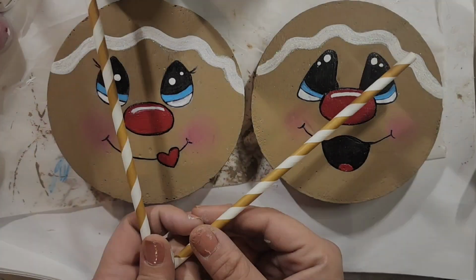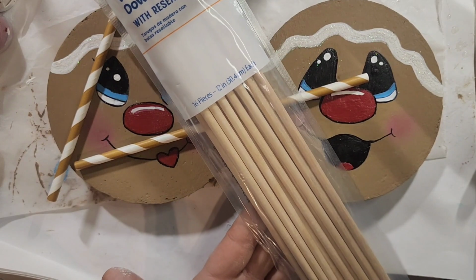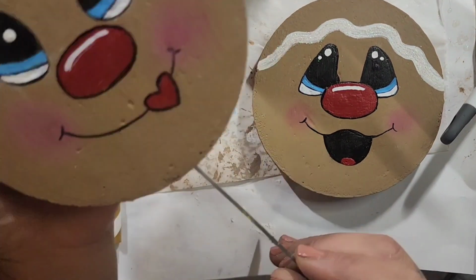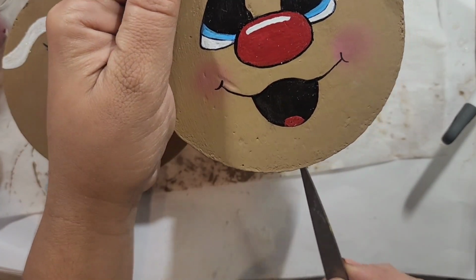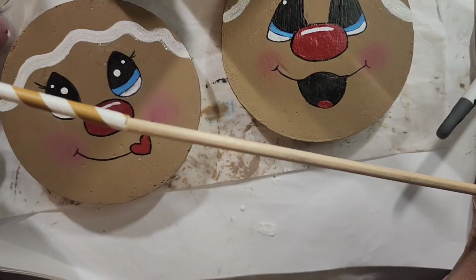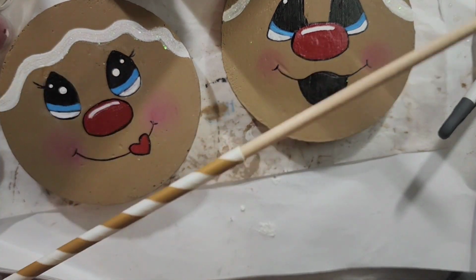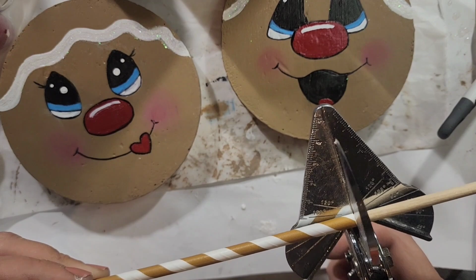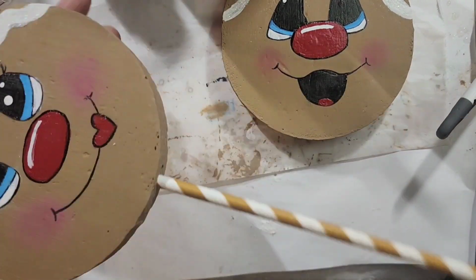Now, when that is done, I have these brownish straws, and I took some wood dowels, and I'm going to poke a hole in the bottom of our little gingerbread face, and I'm going to stick the wood dowel inside the straw and then stick that right inside of there because we're turning these into picks.